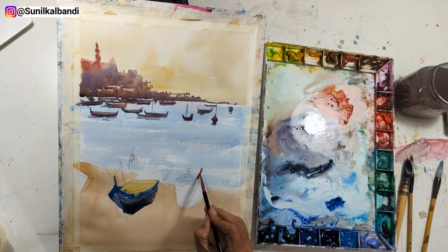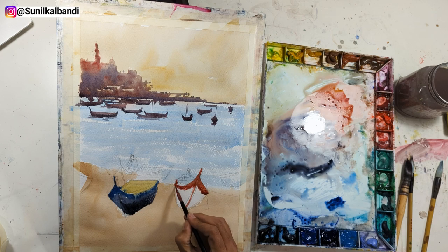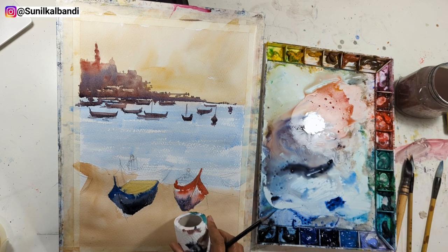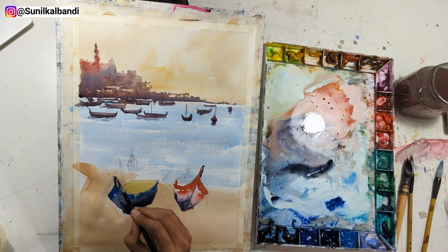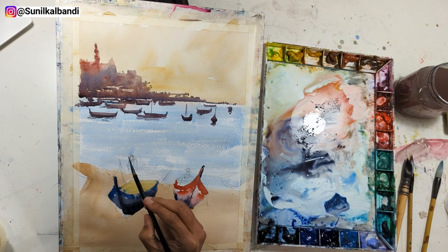So same thing with this boat, plenty of red. So this is a bit too much damp. I'm just soaking up with a little more. Okay. I'll let it dry a little bit and then I continue with the other boat as well.